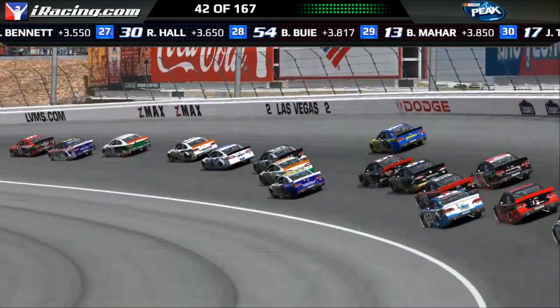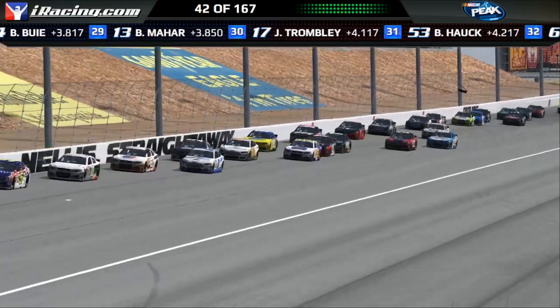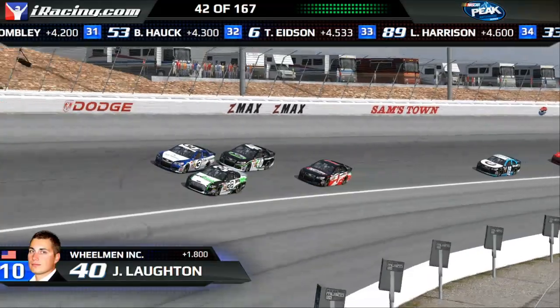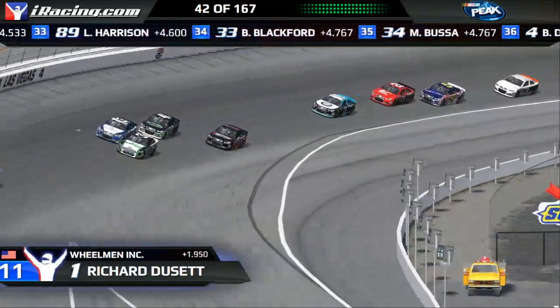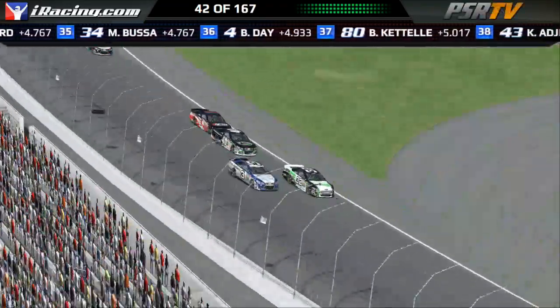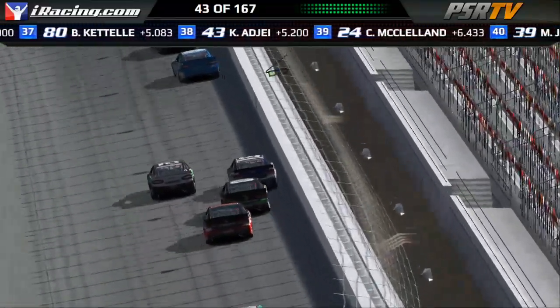And it looks like he's going to find that spot in line, Joe, but right in front of the 93 of Byron Daly, and they had to check up a little bit to let that 55 in line, and I'm sure if Byron Daly had his way, it probably wouldn't have been by choice that he went in there. As you see the 40 car now, Josh Lawton, and the 1 of Rich Doucette about to go side by side. It's the 3 of Brandon Schmidt and the 32 of Danny Hansen in front of them going for position.